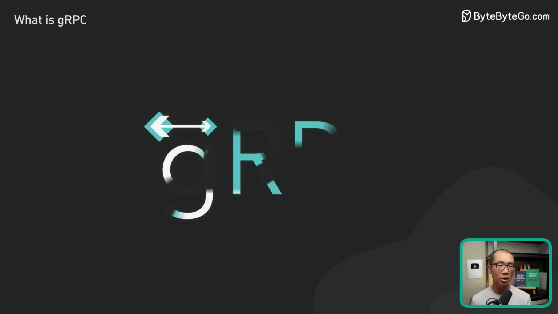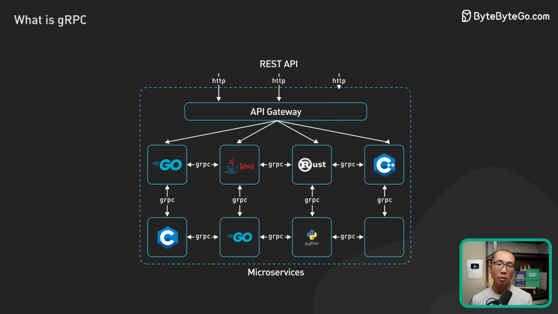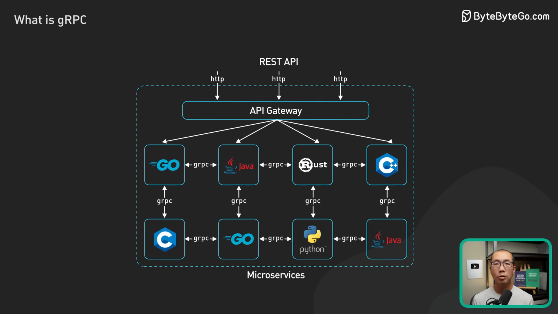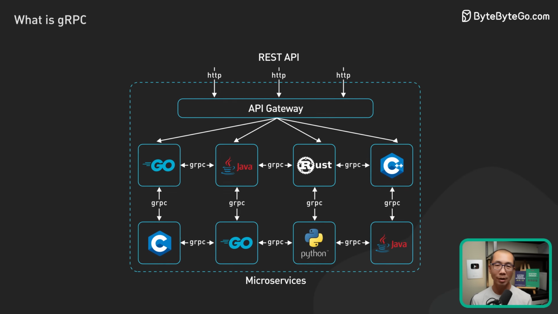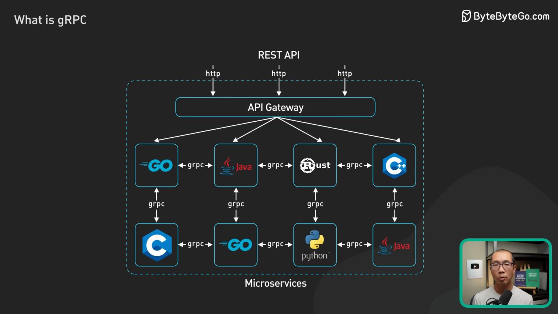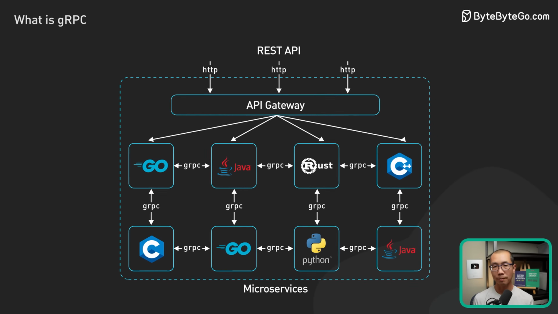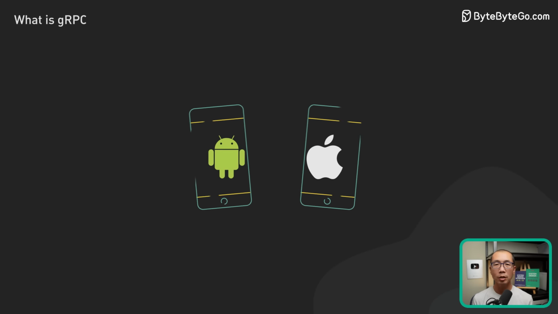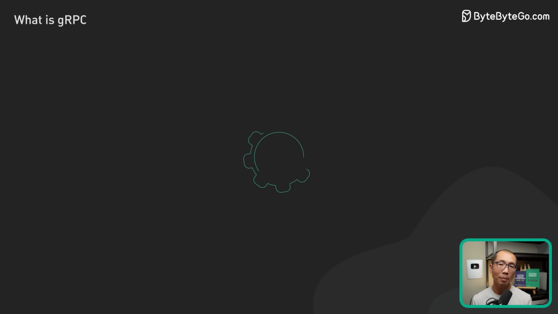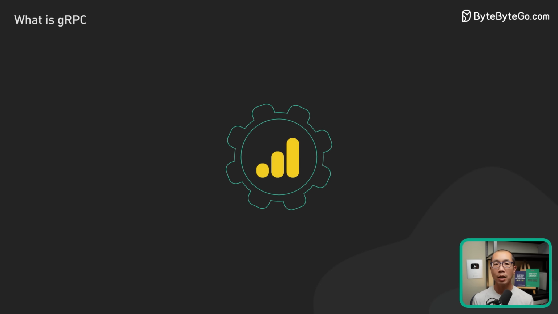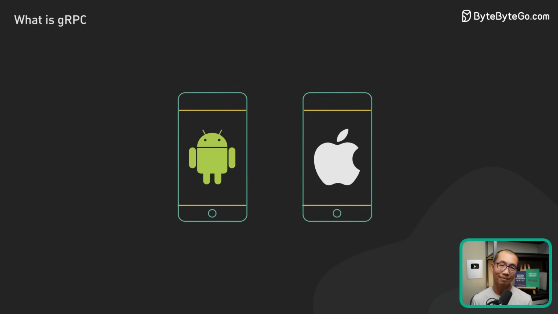So where does gRPC shine, and when should we use it? gRPC is the inter-service communication mechanism of choice between microservices in the data centers. Its broad support for many programming languages allows services to choose their own languages and developer ecosystems best suited for their own use cases. We also see increasing use of gRPC in native mobile clients. Its efficiency and performance makes a lot of sense in the energy and bandwidth-constrained environments that are mobile devices.